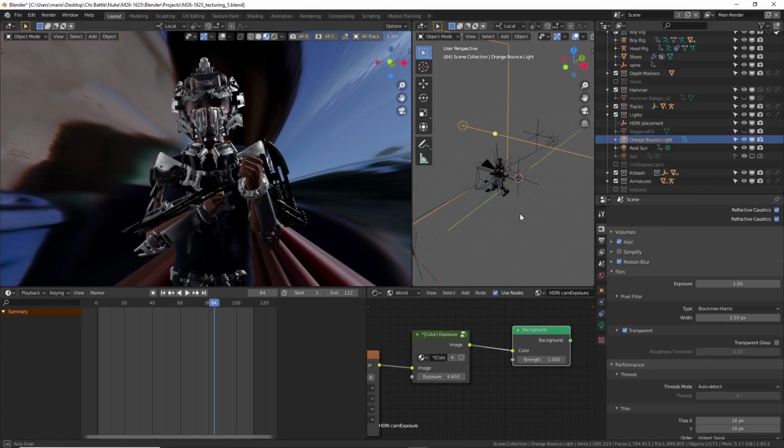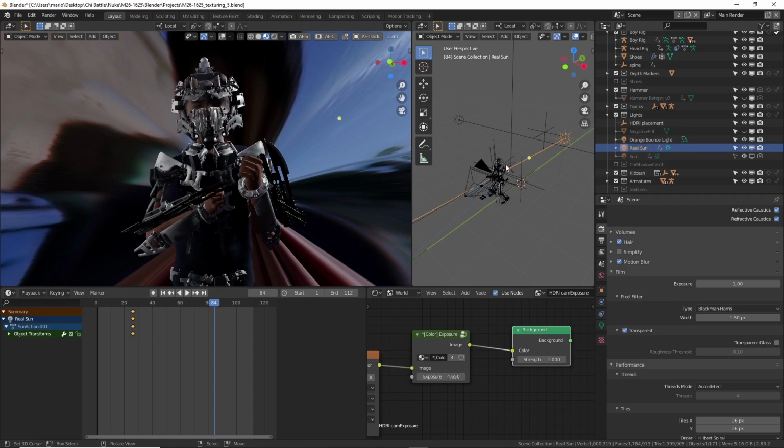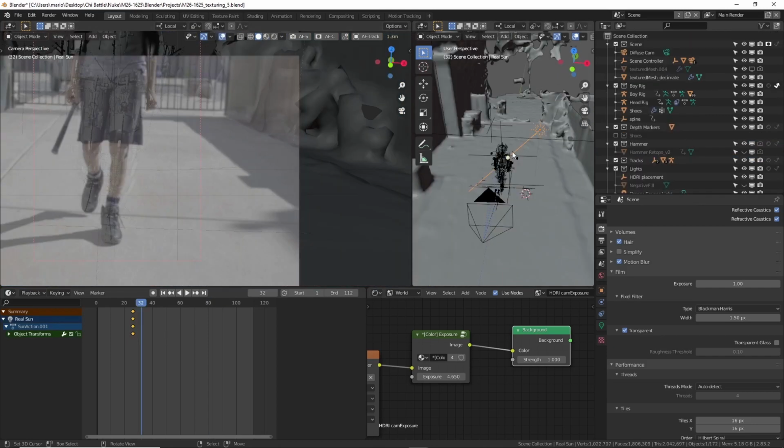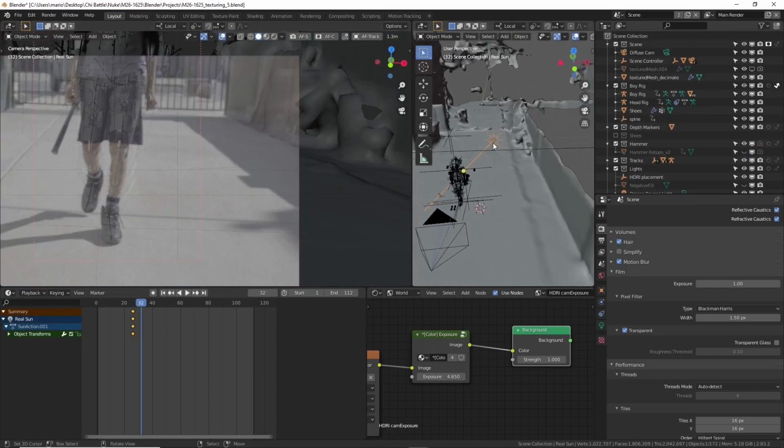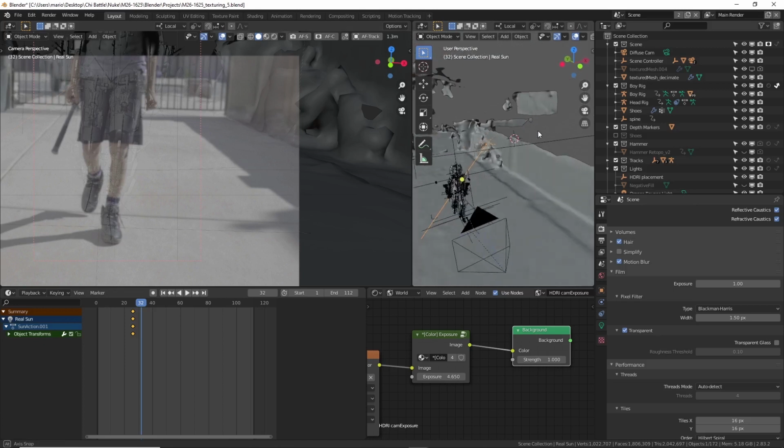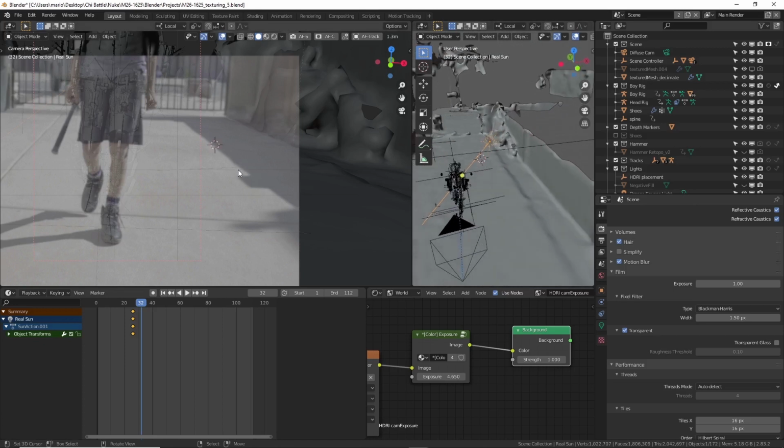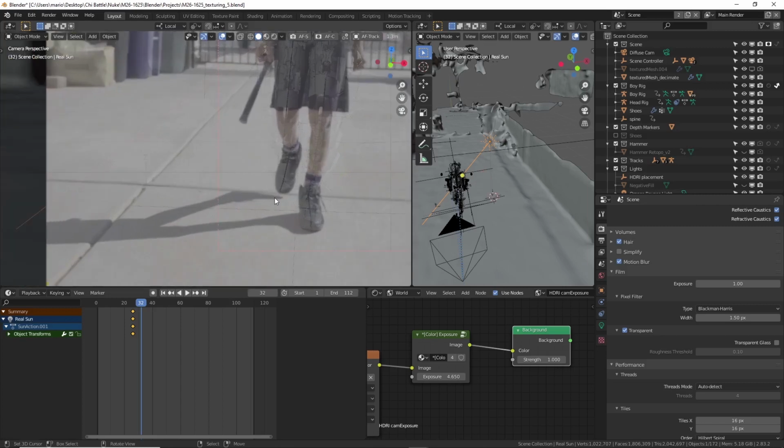Although the lighting setup is simple, I spent a lot of time getting this right and making sure the sun was correct. Basically, in my CG world, this sunlight is hitting this wall back here, and it overlapped this shadow over here almost exactly. That was important because this shadow needed to be very accurate.